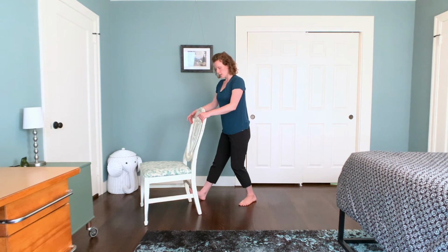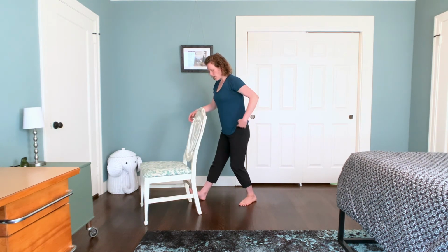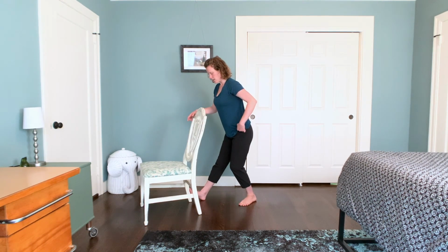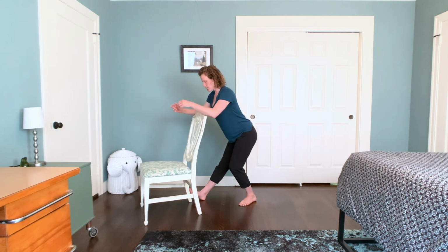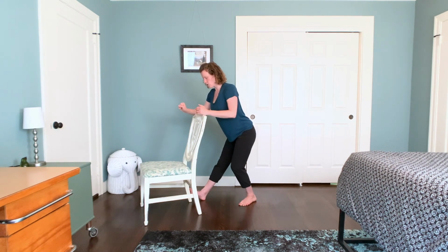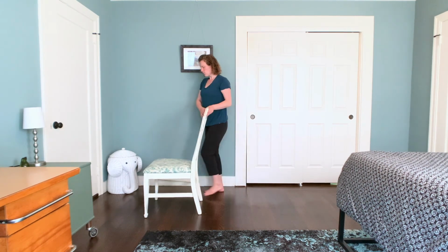Start to bend into the left knee. Start to draw the hips back, lengthening the right leg. And then the chest is coming forward, either towards the wall or the back of the chair. And you're really drawing the right hip back. Maybe you bring the forearms to the back of the chair, the hands to the wall, maybe walking up the wall. I'm going to come out of it here to show against the wall.